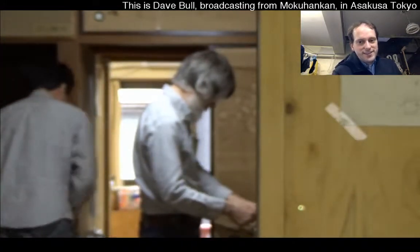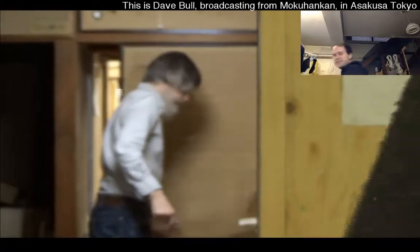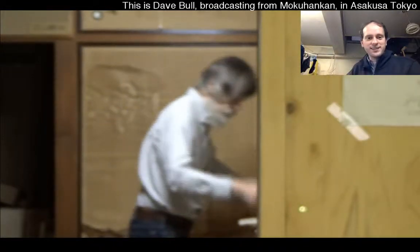Can I adjust the focus? I know it's really out of focus, but I'm not sure how to convince it to refocus. It's supposed to be an autofocus camera, but it is so blurry.